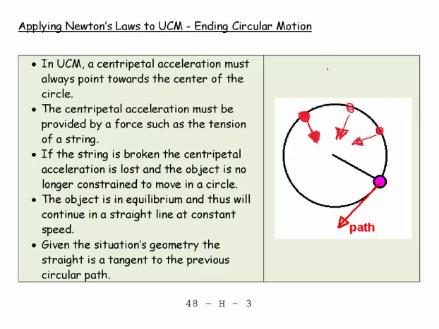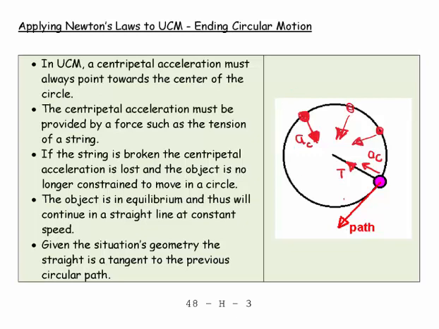And we know that forces, unbalanced forces, cause accelerations. And so if I have a centripetal acceleration, I must have a force that is paying for it. So at the instant we're showing, my centripetal acceleration is there, and there must be a force in that direction which is paying for that centripetal acceleration, and that would be the tension in the string. That tension might also be doing some other things.